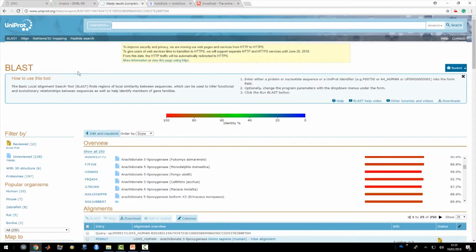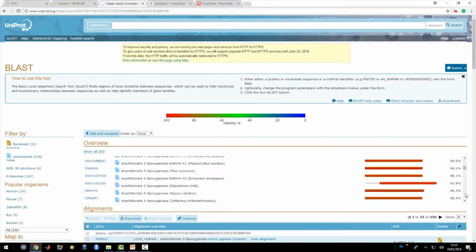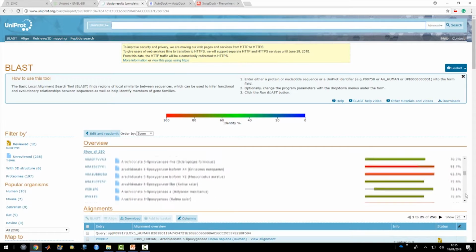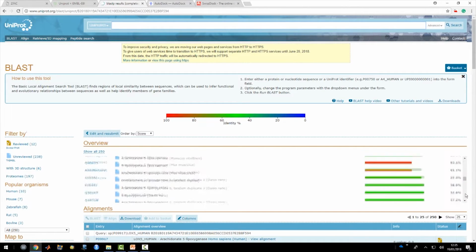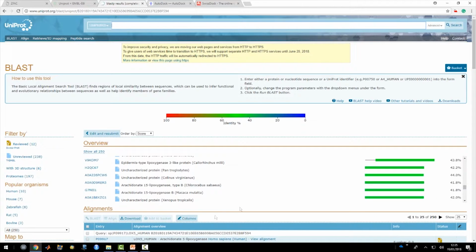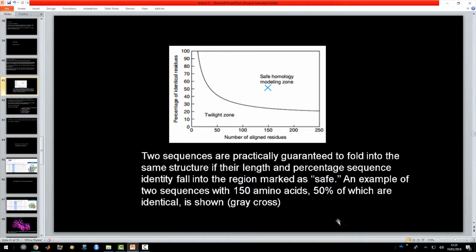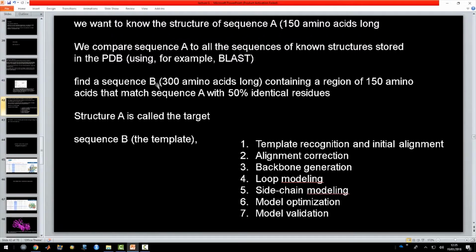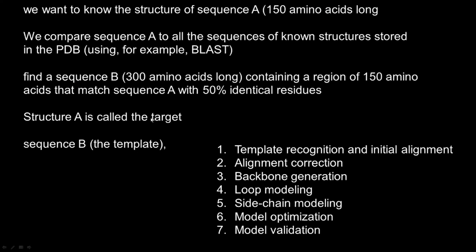So the BLAST is the first step which we run to identify the various proteins which have very high sequence identity. That is called the template, and using the template you build the sequence A, which is called the target.